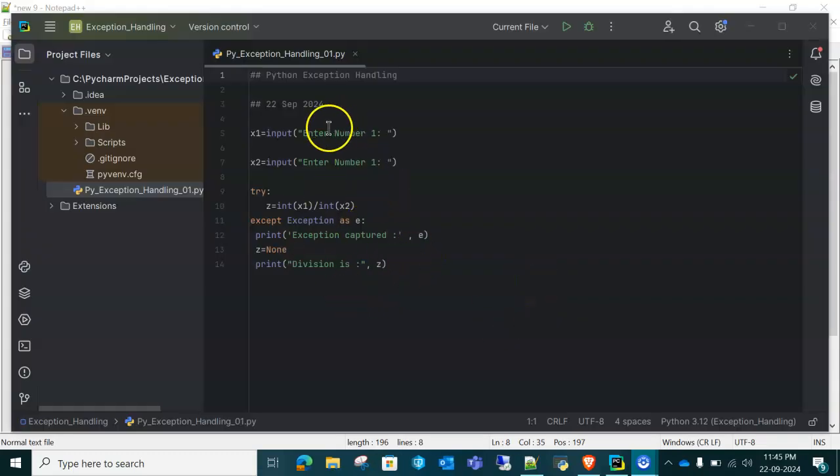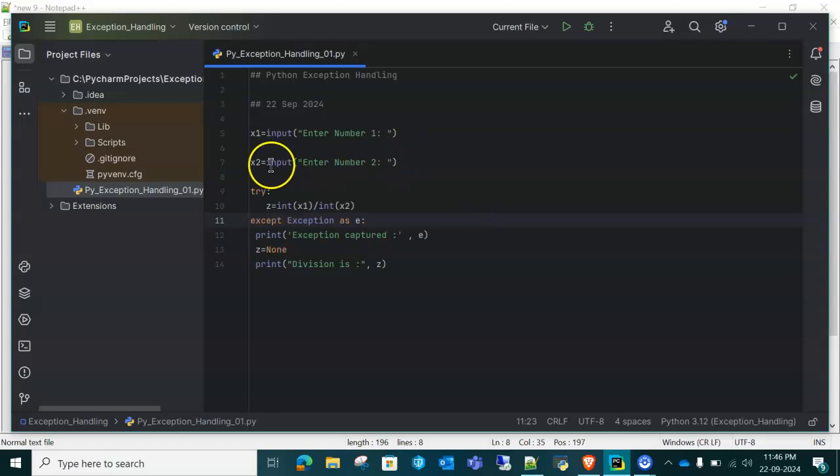Okay, so here is the code for this Python exception handling. It's already written and I just copied it from a text file. So we have x1, where we are entering the number 1. Okay, here it should be number 2.